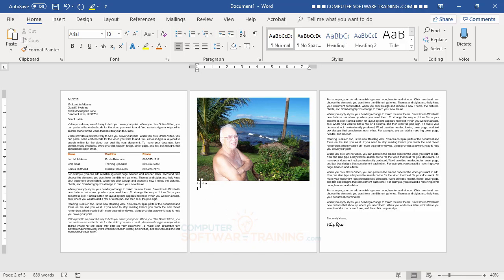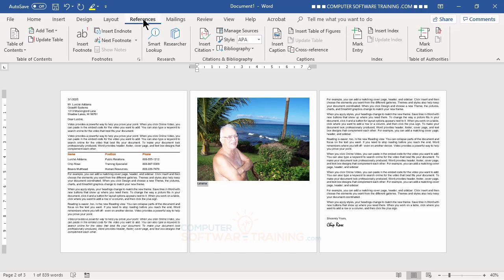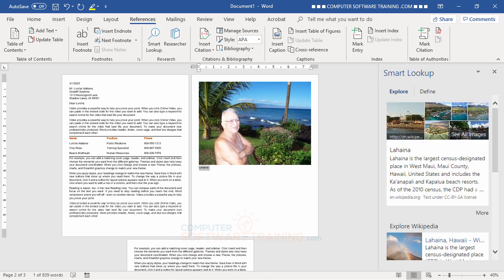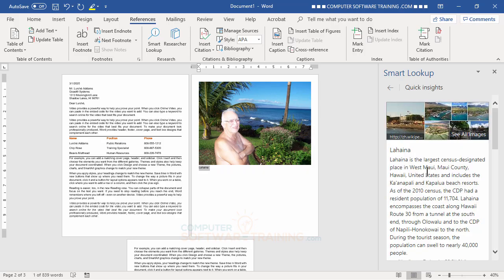What I can do is I can select the word like that, all right? I just double-clicked it. I went back into my References tab. There's an item on here called Smart Lookup, all right? Now I click onto that, it loads it up, and there it is, see? So now what I can do is I can say, well, that looks pretty good. And then I can go ahead and point to this and click onto it, let's say, right?